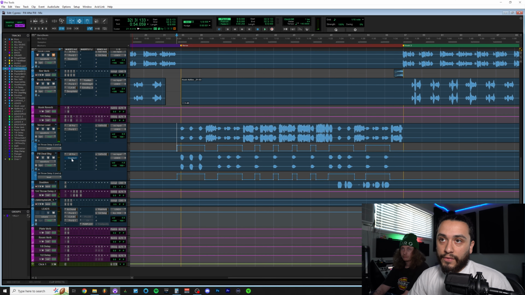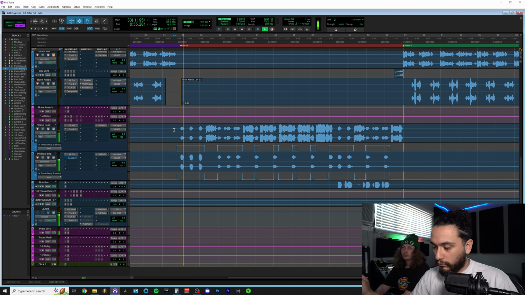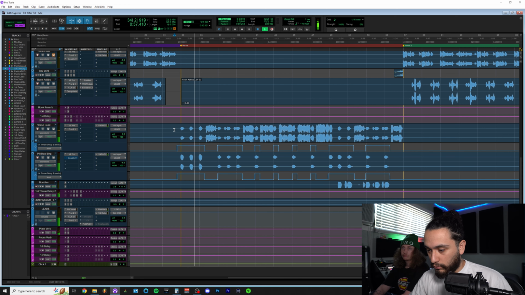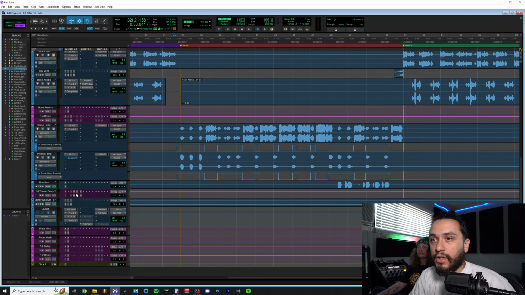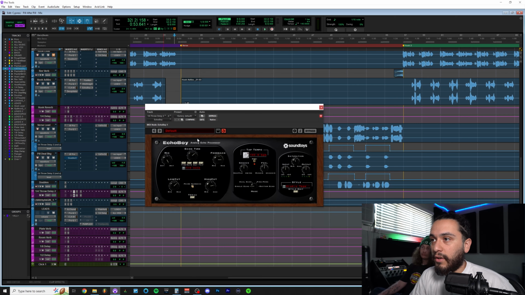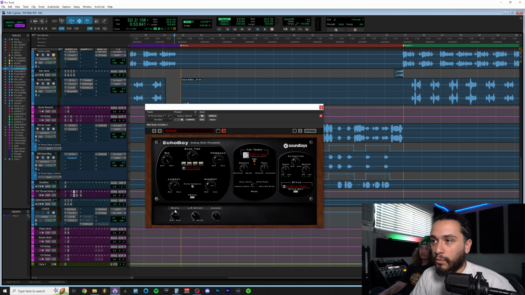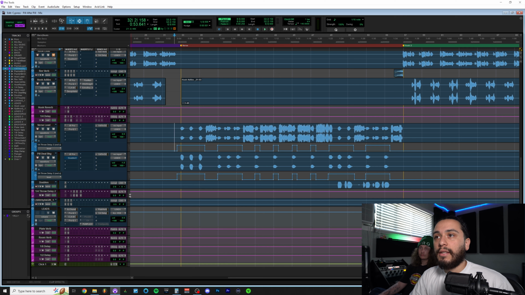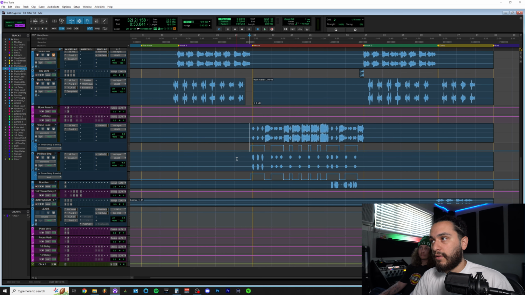And then if I were to take off the doubler on the backgrounds, everything would just be in the center, which still sounds kind of cool because the delay is spread out in the sides too, which is another cool thing about this Echo Boy plugin. If you go right here and click the tweak button, you can see the width. You can make it mono, or by default it's set right here, so it sounds a little bit wider. But that's what I did for this section of the verse, so this is what it sounds like.